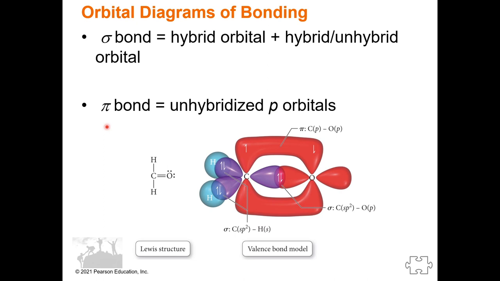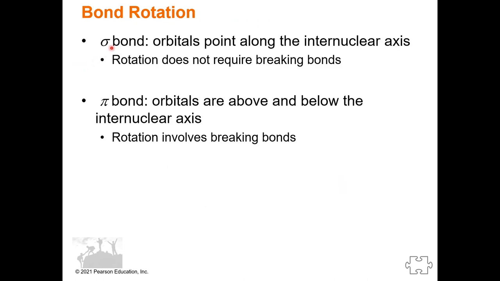Now also, when you look at a single bond, you have to remember that it is a sigma bond. When you see a double bond, one of those bonds is sigma, the other one is a pi bond. If a molecule only has single bonds, remember single bonds are sigma bonds. If there are only single bonds, then that molecule is able to rotate. And normally you would see that as you increase the temperature of the system. Not only would molecules vibrate, but they could also rotate. But if there's a double bond somewhere, that pi bond is going to restrict the rotation.